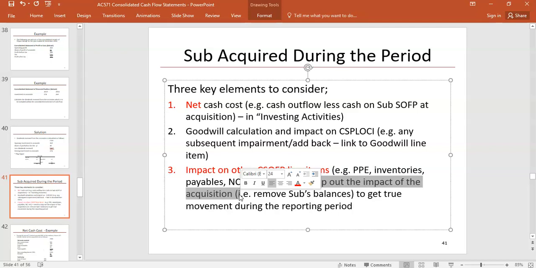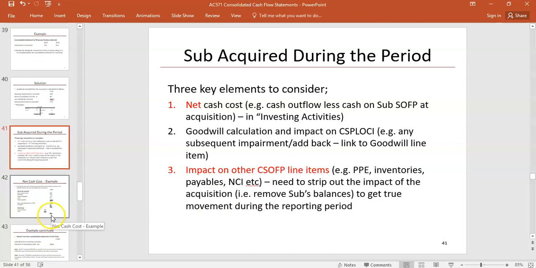Now that can be quite tricky when you're just talking about abstract concepts like that. So we'll put it into practice now using a small example here, and also question 3 and then question 4 in your pack as well. It's important you grasp these concepts early on so you know what we're talking about.